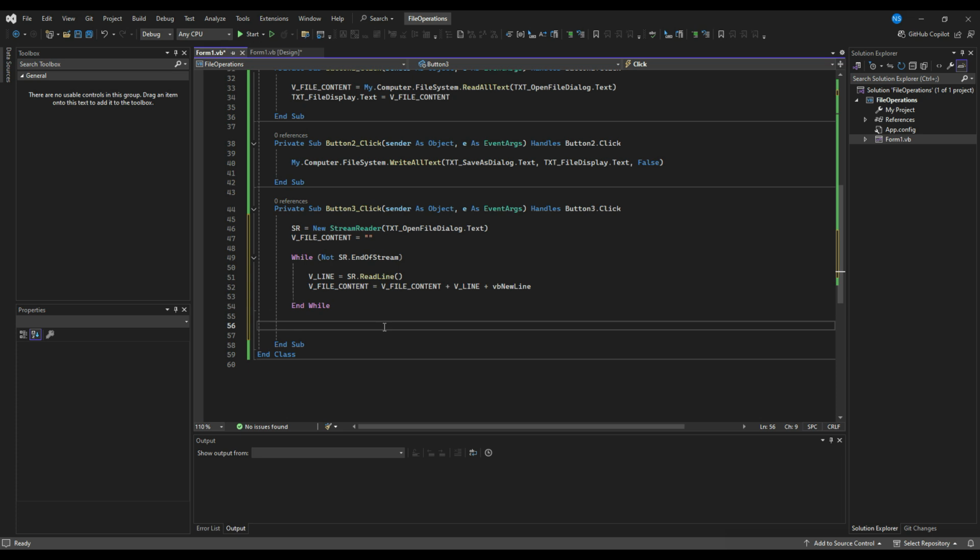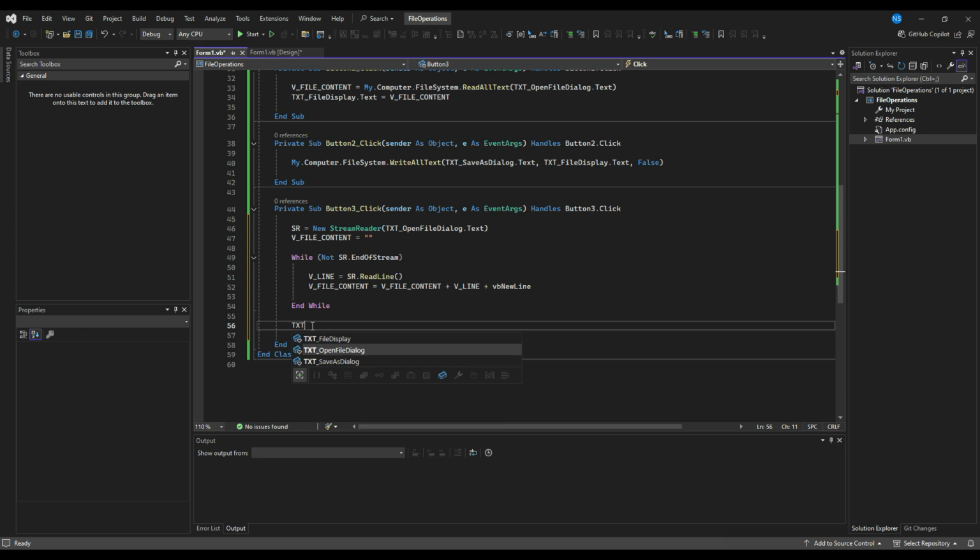Okay, there are other methods of file writing also. There is delimited based writing, and delimited based reading as well, which we will try to use in some other example. Without an example, if we try to explain those functionalities, it would be difficult to understand. Next, we have read the file, the entire loop will run and all the file content will be stored in this v file content.